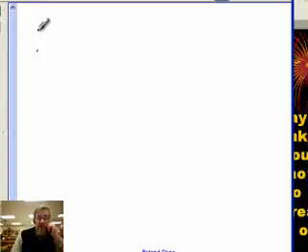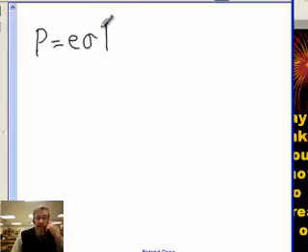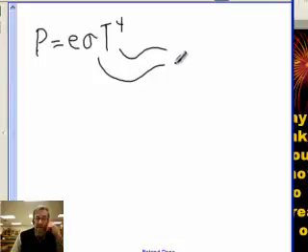If we took a look at the equation for how fast energy is going to be transferred out of the coffee cup, its power is equal to thermal emissivity times the Stefan-Boltzmann constant times the temperature raised to the 4th power. Now we can make some assumptions here. First of all, let's assume that it doesn't matter when you put the cream. If you put the cream in at the beginning or if you leave it out, the starting temperature is going to be the same. And so that's not a factor. That's a constant, the temperature. Stefan-Boltzmann constant is, well, it's a constant by definition. So the thing that's going to matter here is what's the thermal emissivity.